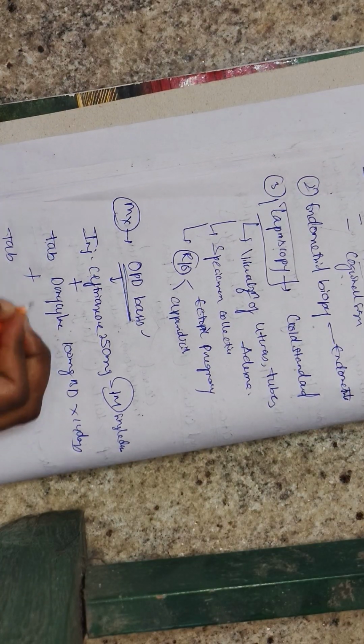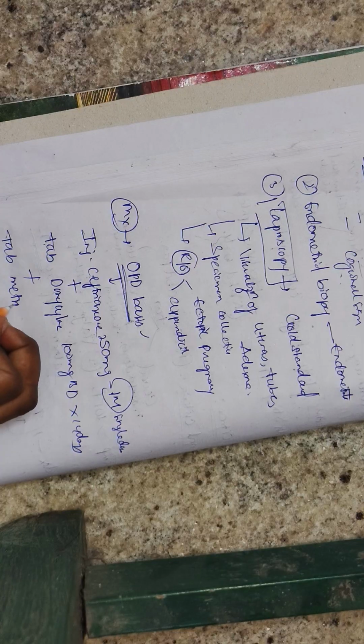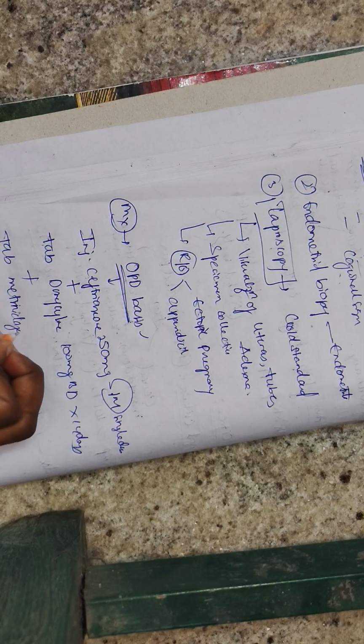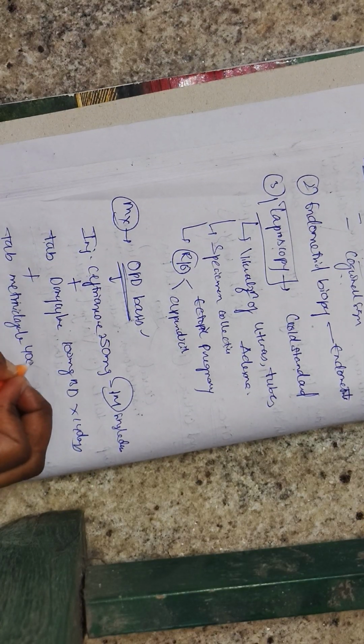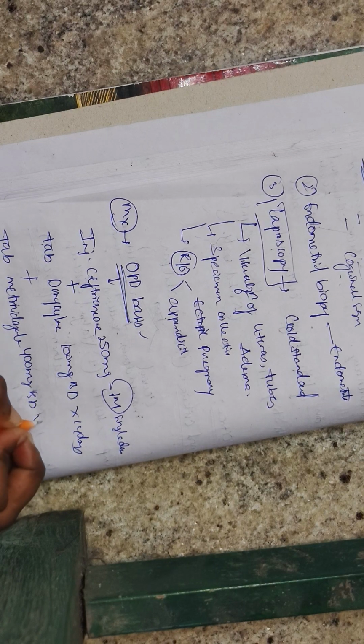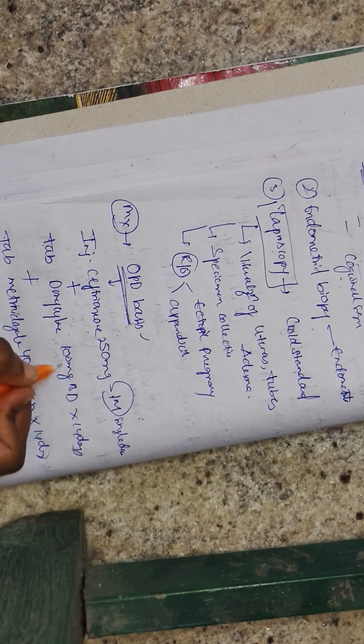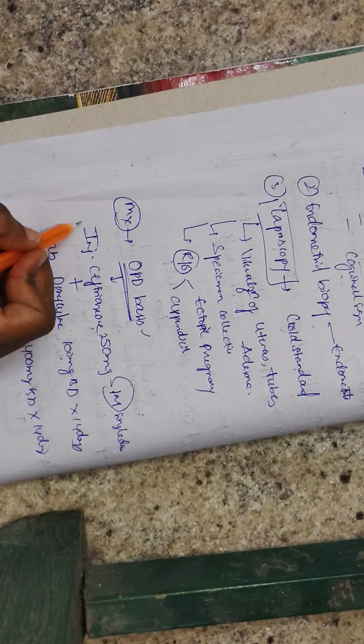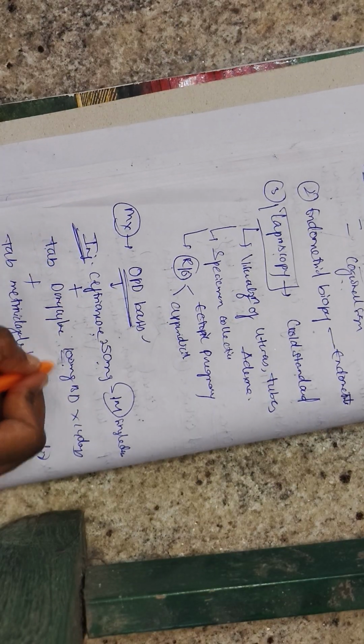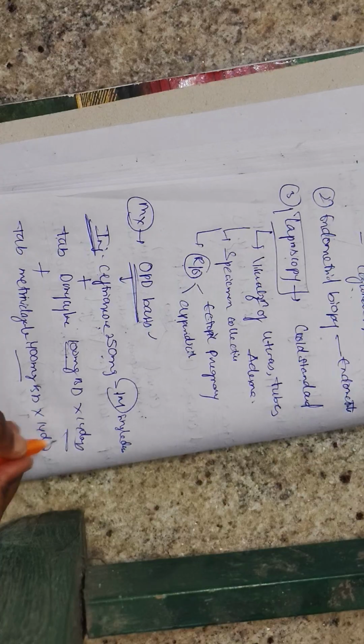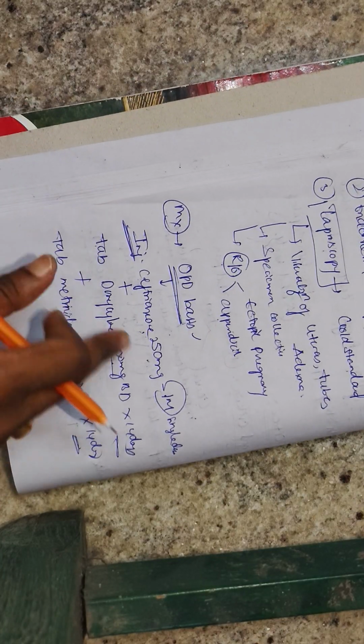Along with tablet doxycycline, we can give metronidazole tablet also. Tablet metronidazole, how many mg? 400 mg BD for 14 days. This is 100 mg, this is 400 mg, this is 250 mg injection. These are the tablets for 14 days. Okay, this is the OPD basis treatment.